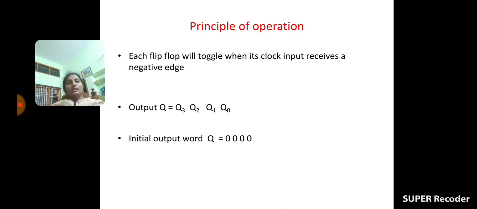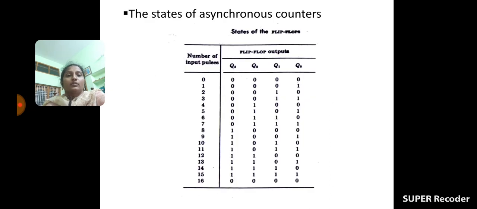Okay, and see, while coming to the principle of operation, each flip-flop will be toggled when its clock input receives a pulse. Already I told you, only after getting the clock pulse is the flip-flop in active condition. For example, for getting the output of the first one, it will wait for the previous one. Okay, see here, this is the truth table of our asynchronous counter. So for the first clock pulse, all the flip-flops will be in the reset condition, so the output is 0, 0, 0. Next, for the second clock pulse, the output of Q0 is 1 and the remaining are 0. And for the next clock pulse, this output will be shifted to the next one, so that we get Q0 as 0 and Q1 as 1.